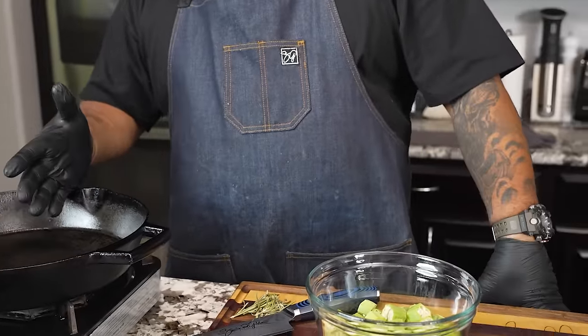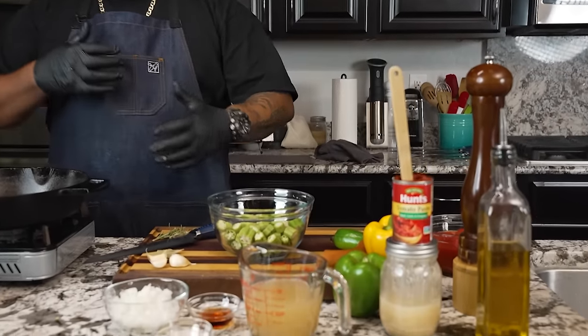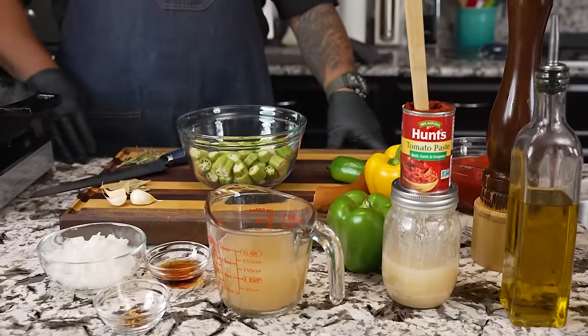Now for me, I'm gonna be cooking with bacon fat. We can go ahead and use bacon fat. If you guys want to, you can use butter. Or if you don't wanna use nothing like that, you can go ahead and use some extra virgin olive oil, which I have right here, but this is a garlic infused. So listen, it's really about the ingredients that you guys have that starts off. When you start adding in flavors on top of flavors, that's how you come up with them incredible dishes.